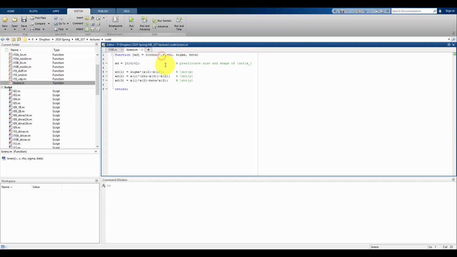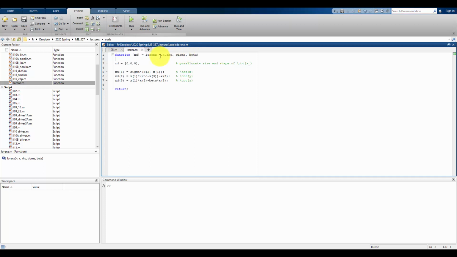It's going to take a time input. Here I just have it as a tilde since time does not appear explicitly in any of my equations. There's no forcing, but I could put a t there. It's not going to matter for this. So t or tilde, then what I'm naming my state variables in the function, x, for this one. And in this case, I have 3 additional arguments or parameters, rho, sigma, beta, that I'll be able to feed this.